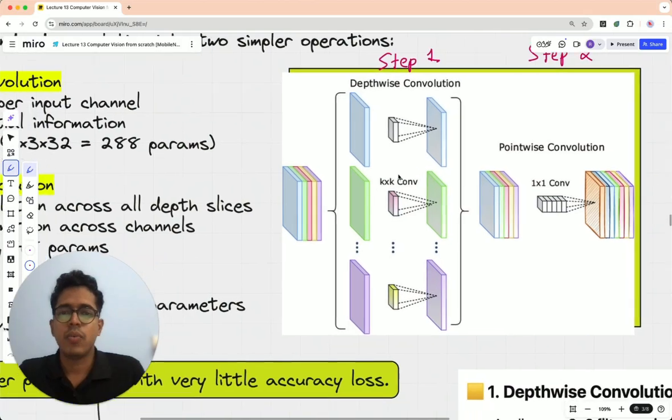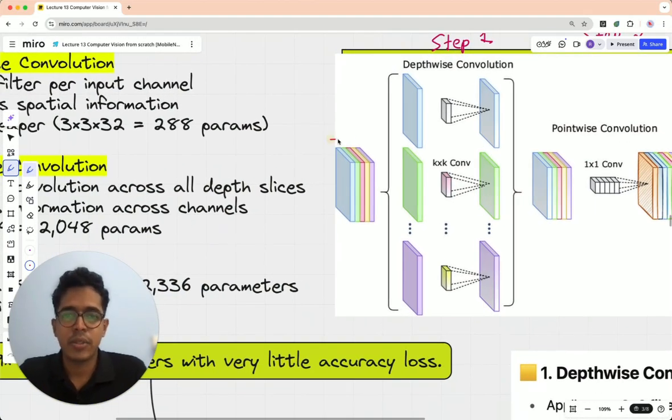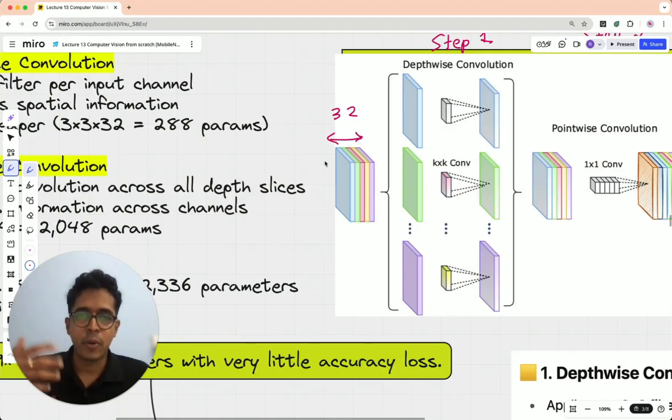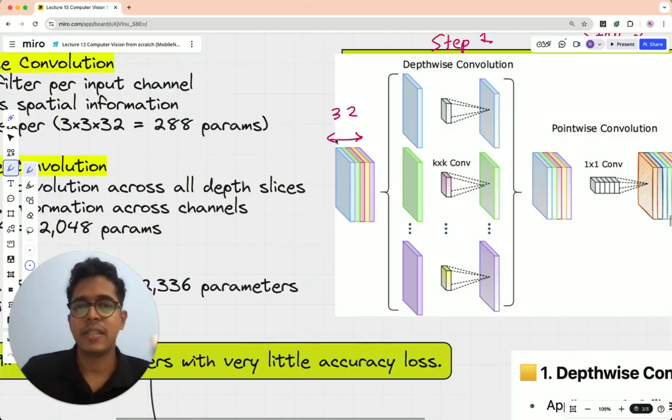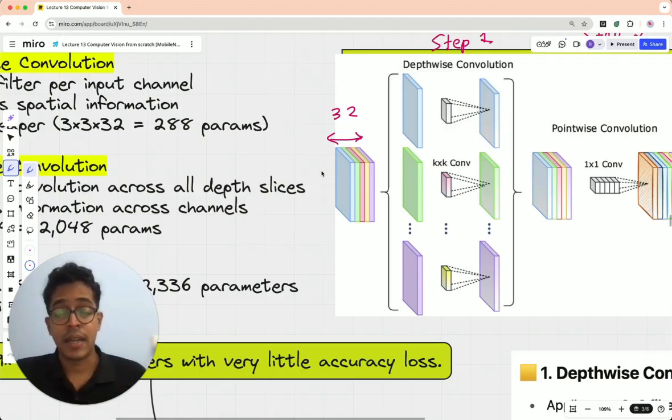So here what is happening is, let's say we have 32 channels like this. Okay. The image size can be anything. Image size can be 224 by 224, whatever it is. Like not the image, the input data. It's a representation of the image. It's not actually an image necessarily. Now, this can be whatever, 224 by 224, 64 by 64, whatever it is, but there are 32 channels.